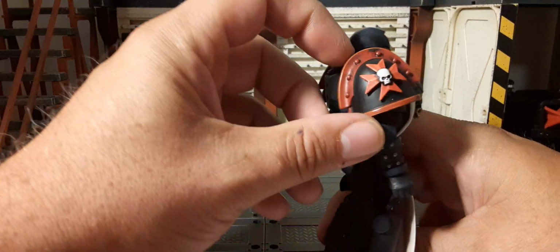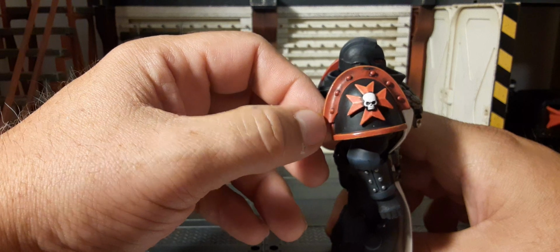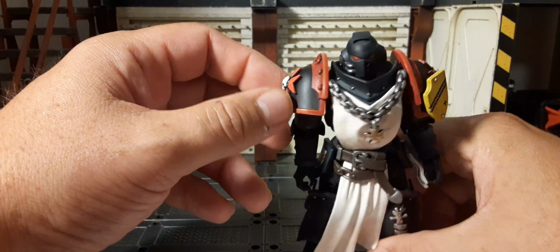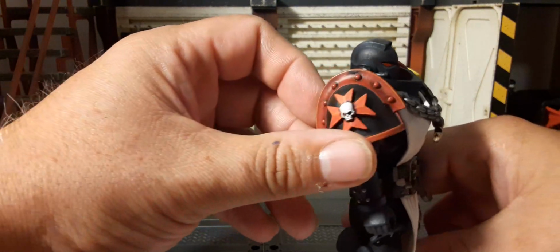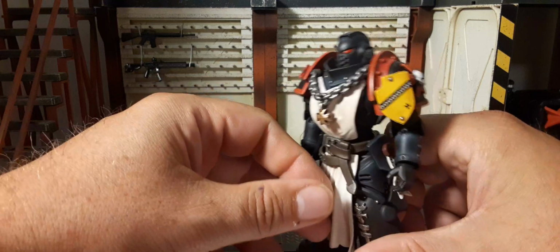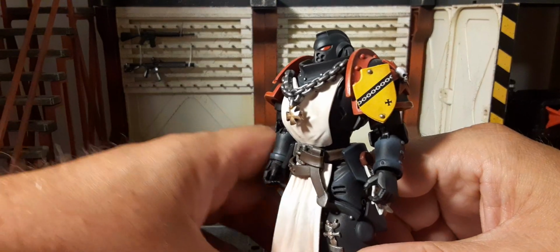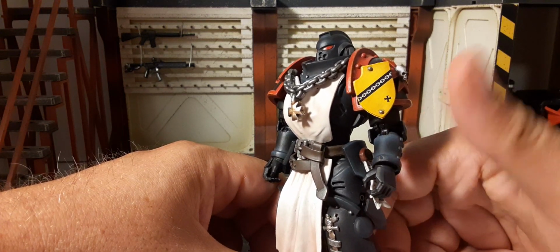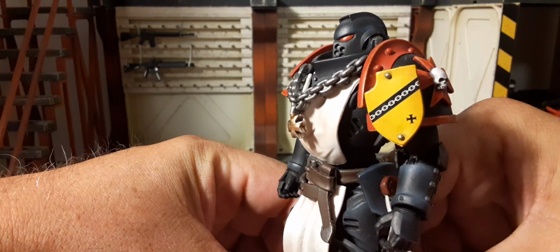On his pauldrons, we have the red trim with the larger side protection piece, two studs. We have the cross and skull. That's a 3D piece attached to the pauldron. That's not a painted piece. On this side, we have the same kind of pauldron, but we have an additional plate here in yellow with a black stripe with a white chain through it. And we have a cross, a couple of silver studs. It looks cool. Very cool.